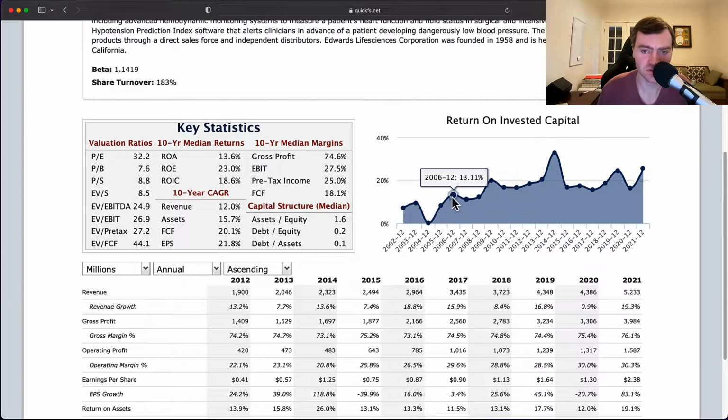They have been double-digit return on invested capital since 2006 with 13%. They had a low in 2007 of 11%, and then it's just gotten better and better from there. 12, 19, 16, 16, 18, 20, 32% in 2014. It's probably some one-time items in here. 16, 17, 15, 18, 24, 16, and 25. What I really like about this is that all of the numbers since 2009 are higher than 15%. 15% plus is what I look for in a return on equity number.